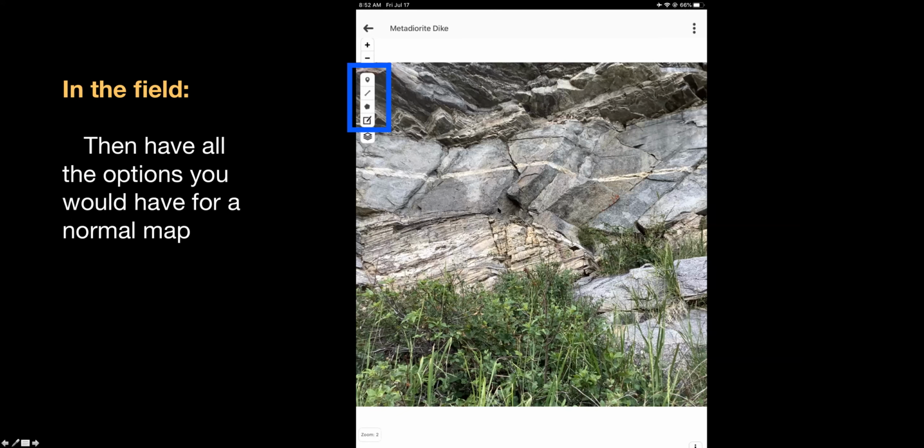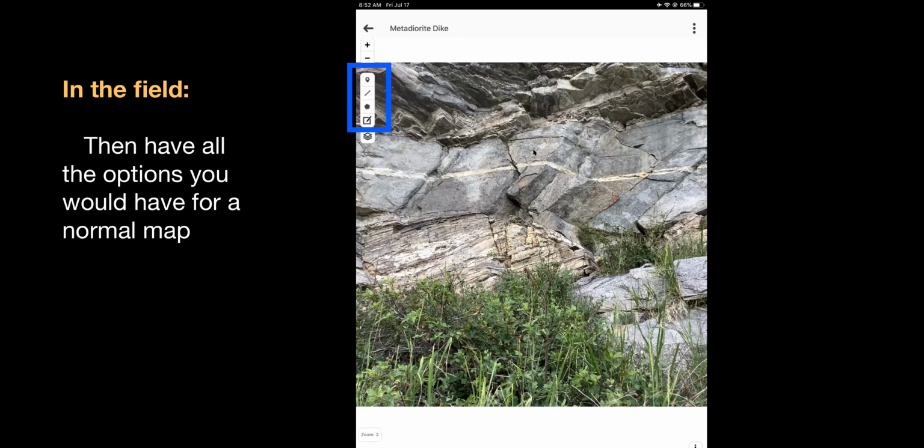But in this case, it's the photo, and you have all the same options that you would have for the map area: your spots, your line tool, the polygon, and the ability to edit those. So this is a nice way to map out individual things within a single photograph.